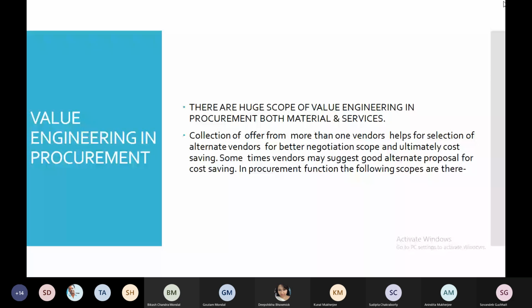Suppose they have given a higher-grade construction, but in your case the chemical resistance of SS316 or SS304 is sufficient. You do not require the higher grade, but they are supplying it, say for a control valve. It will be much costlier. Some RTD, some transmitter, they are using the higher grade. But your engineers can say that it is not required in this case; SS304 is sufficient. In that case, it has been found that at least 30% to 40% cost can be saved.